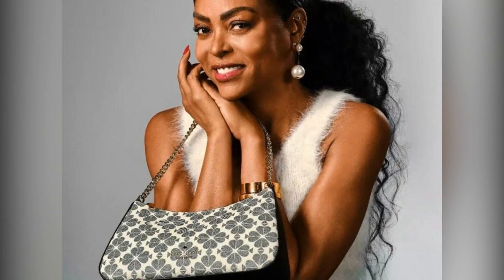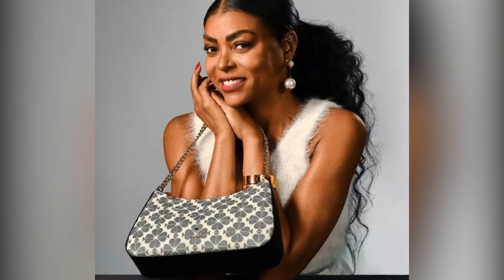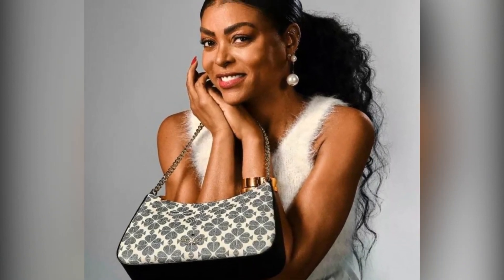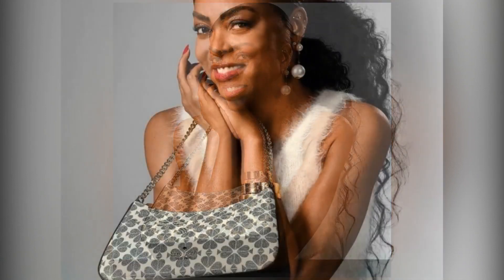At Kate Spade Outlet, you can find a dazzling array of chic bags, from versatile pebbled leather crossbodies to practical nylon totes, all perfect for any occasion, whether it's work, a night out, or just running errands. With easy access to thousands of curated styles, this sale is a fashionista's dream come true. Simply use promo code EXTRA25 at checkout to see the discount applied. Let's dive into some of the standout picks from the sale.